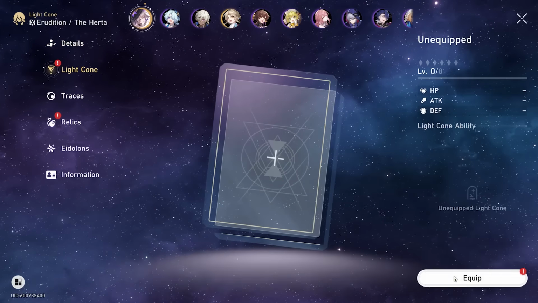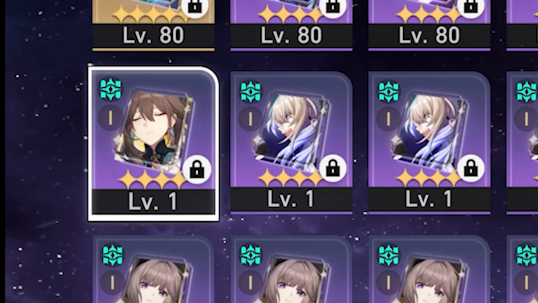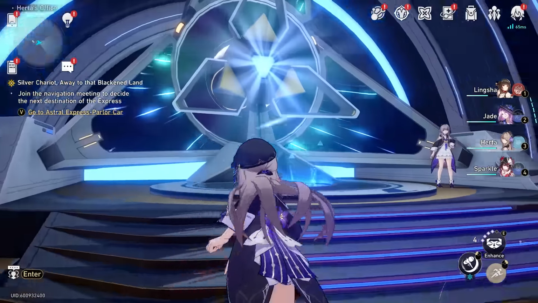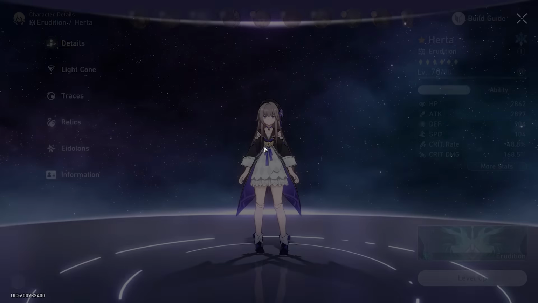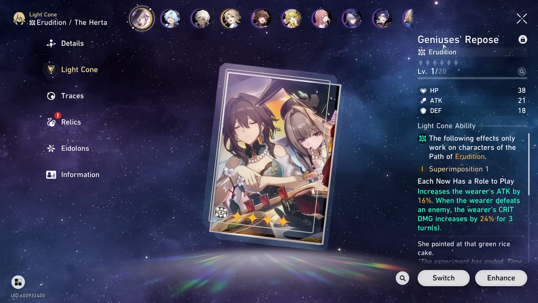The Herta. Hold up. Genius's Repose, that's a pretty decent Lightcone for you. Increases the attack we have, and we get crit damage increases. I don't mind that. Now, obviously, she does have other options, like, for example, 1 in Simulated Universe, which may not be her best in slot, but it's still pretty decent, being Eternal Calculus, except currently that's sitting on the better Herta. Okay, that's cap. However, regardless, I still think I like Genius's Repose more, if I'm being honest.